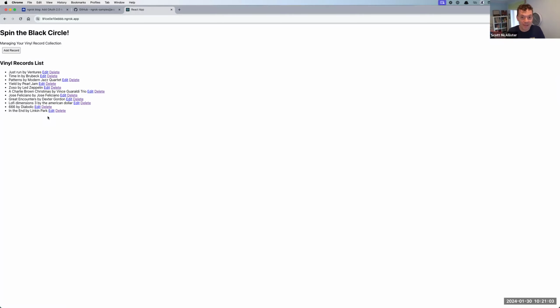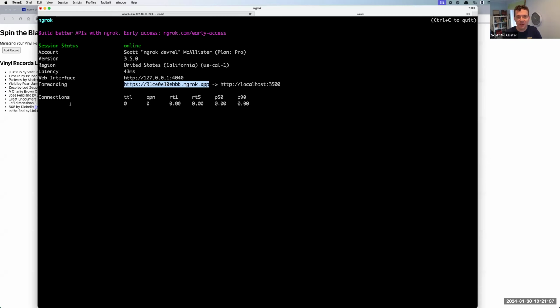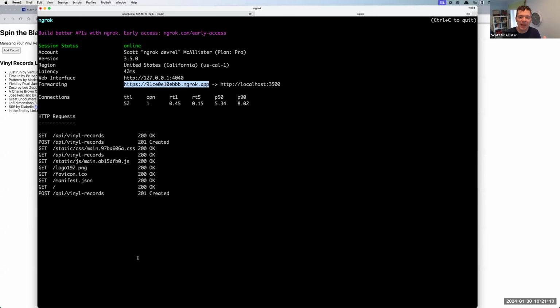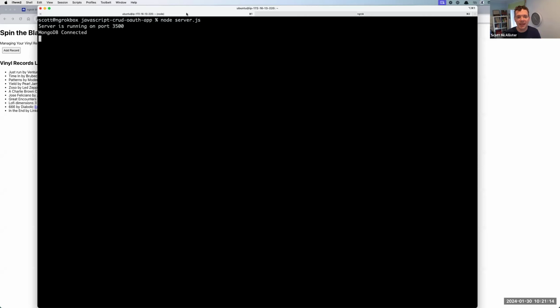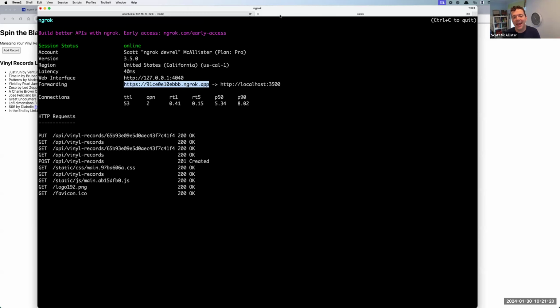So actually, let's do that. Let's add some OAuth onto our application. We're also going to take this idea where we have ngrok running as a separate process from our application. Right here, I have the node application running in its own process on port 3500, and then I have ngrok running and piping that traffic to port 3500.